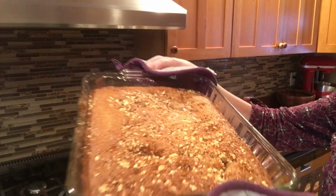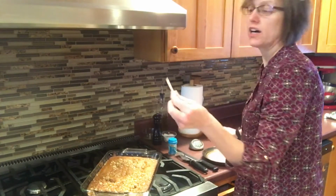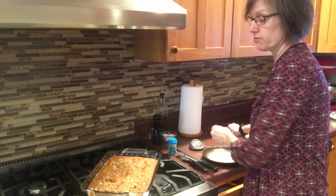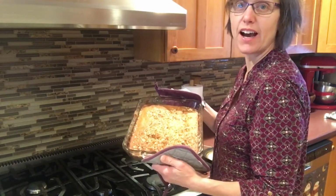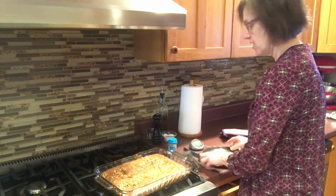Let's try that toothpick trick again. All right, one more time, insert it into the center of the cake. And this time there is no batter left behind on my toothpick. So this is ready to sample. Oh, I just can't wait to dig in. The whole time it was cooking, I could just smell that cinnamon, and oh, who doesn't love cinnamon?